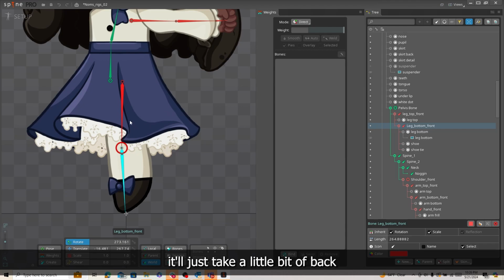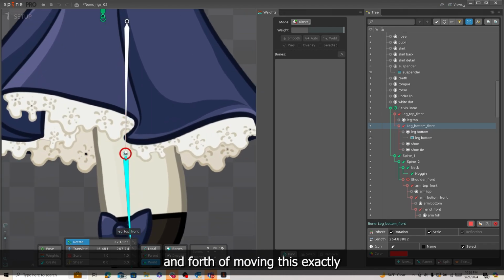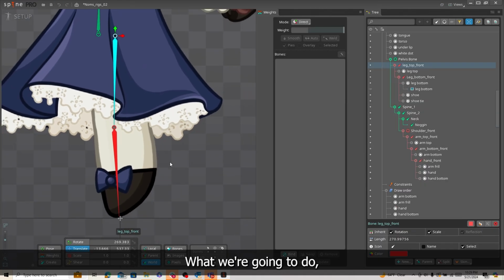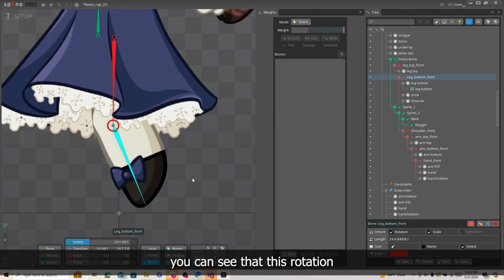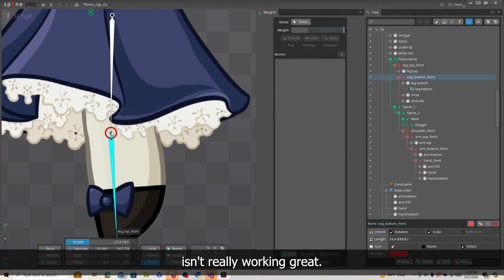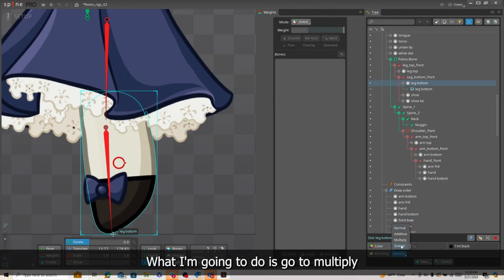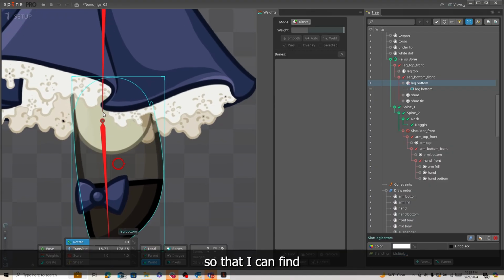It'll just take a little bit of back and forth of moving this exactly where it needs to go. You can see that this rotation isn't really working great. It needs to be tweaked and fussed with. So what I'm going to do is go to multiply so that I can find the center of her leg, because I already planned for this.